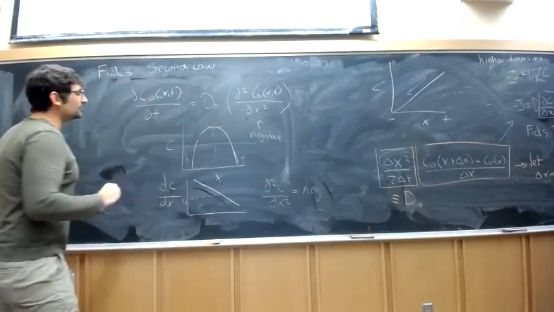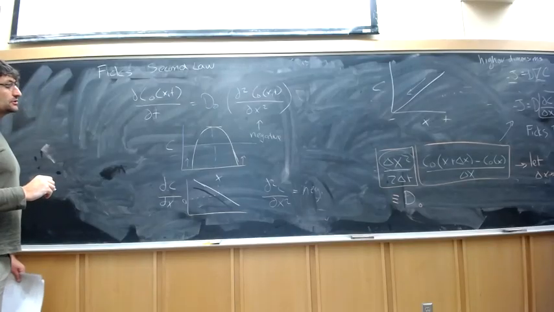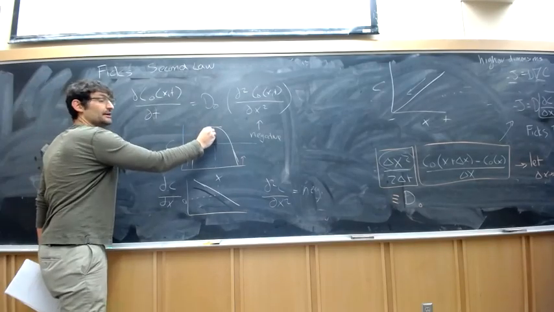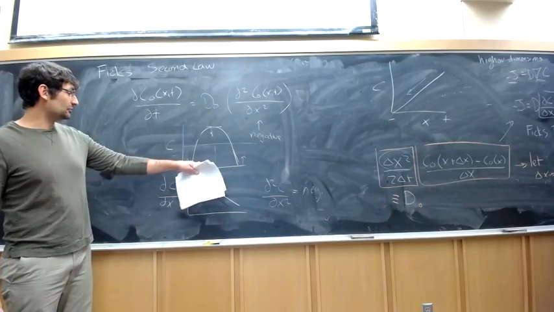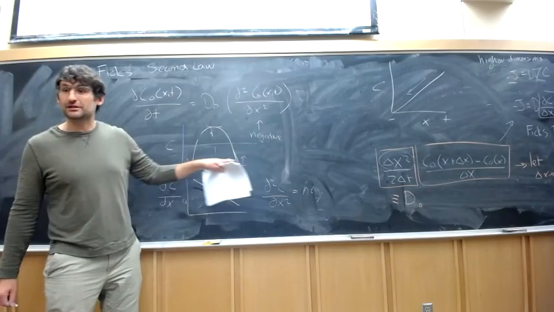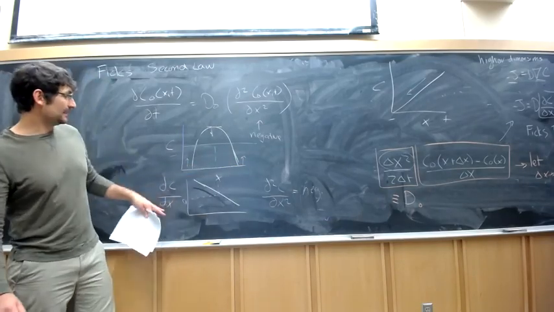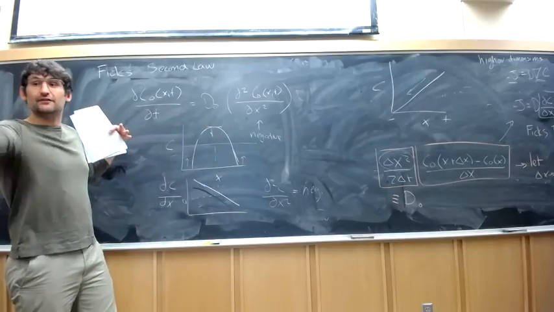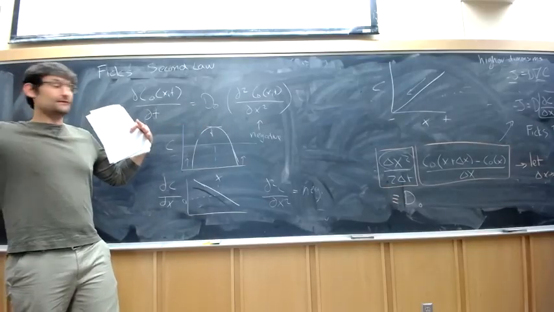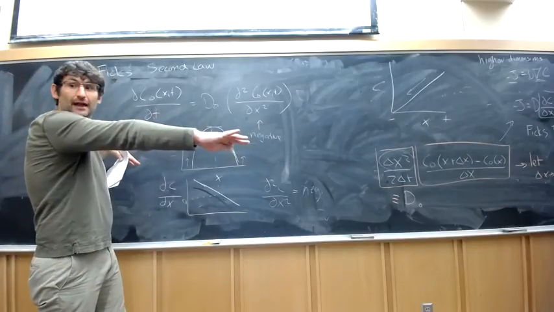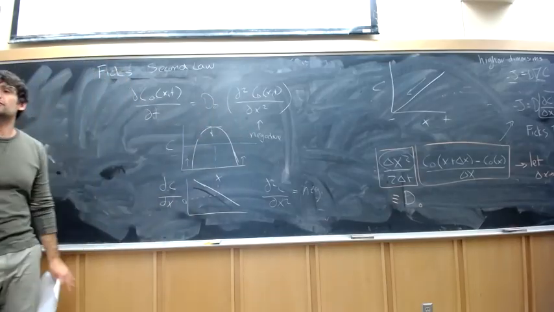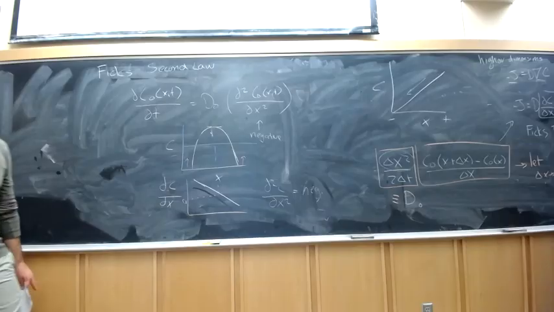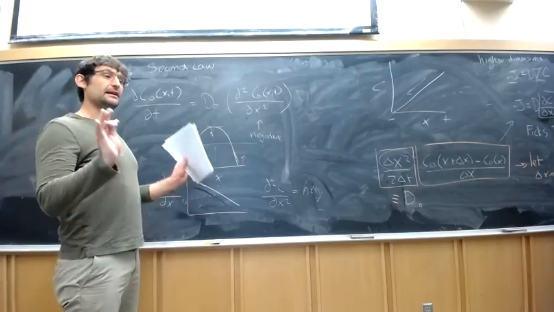So this term has to be negative. What does that tell you then about the concentration? It has to be going down, right? And in fact, it's going down everywhere. Now, eventually that will change, because I didn't put any boundary conditions in here, and basically we're thinking about this as an infinite sheet, and if it was infinite, yes, it would go down everywhere until it was flat. If there are boundary conditions, we'd have to define those to solve the diffusion problem, and that gets more complicated. But you see the picture, right?